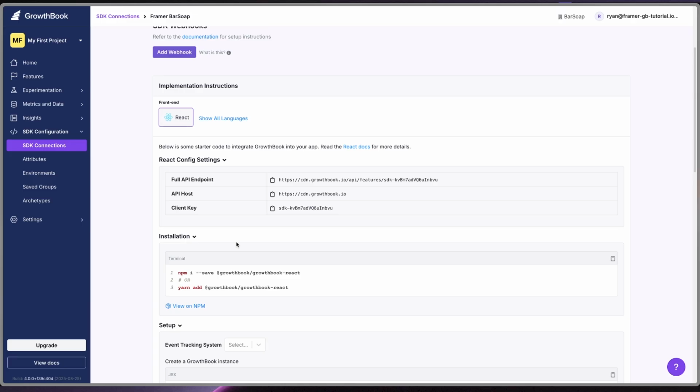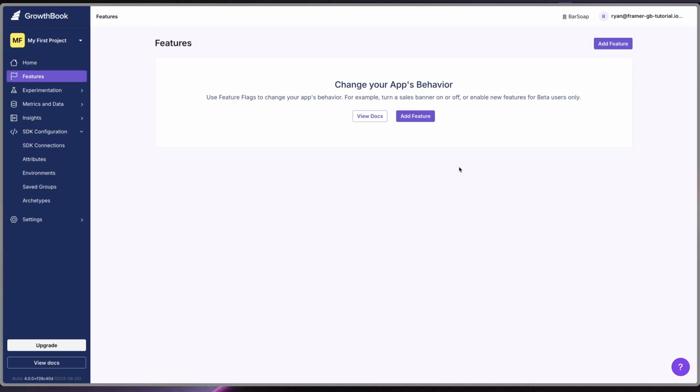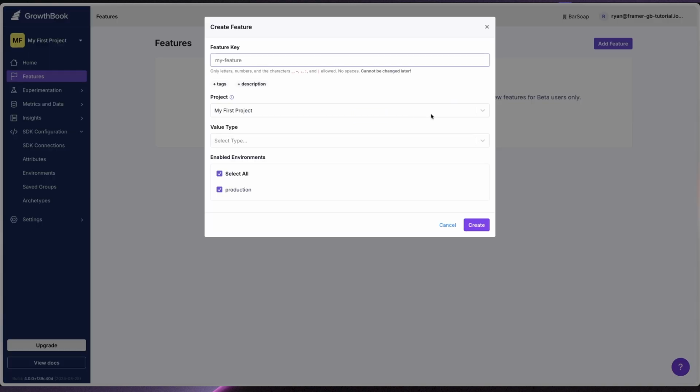So the way that this works in GrowthBook is we create a feature flag, and the feature flag is a vehicle kind of that allows you to run the different experiments. So let's go up to features, and I am going to add a feature. And so we're going to test that hero text, the hero's call to action. So I'm going to say hero CTA button. It is here in my first project, and that's just the default project that GrowthBook comes with. I'll show you how we can update that in a second.